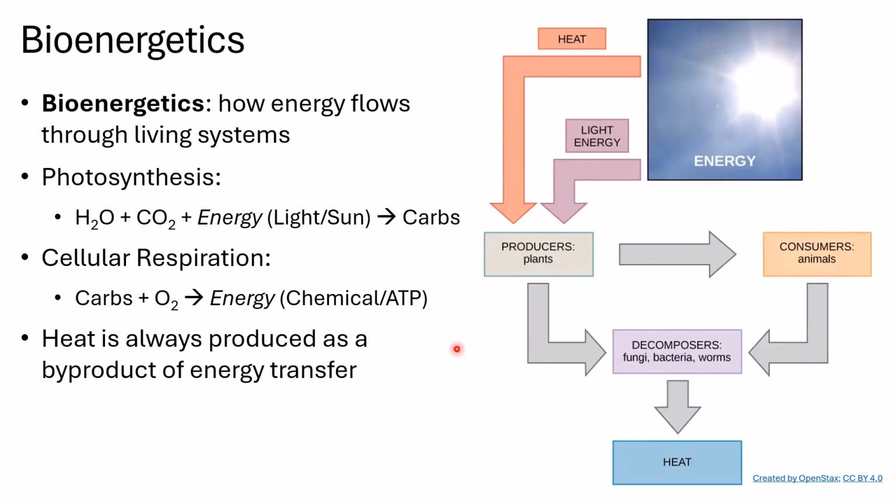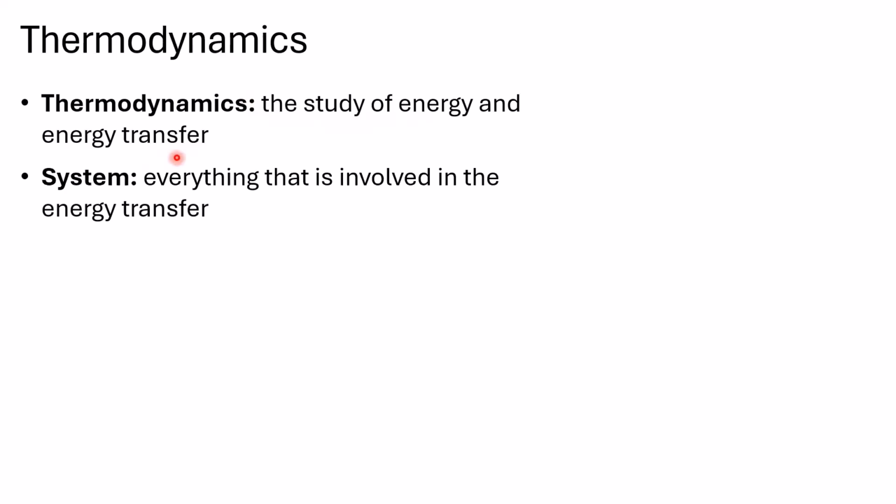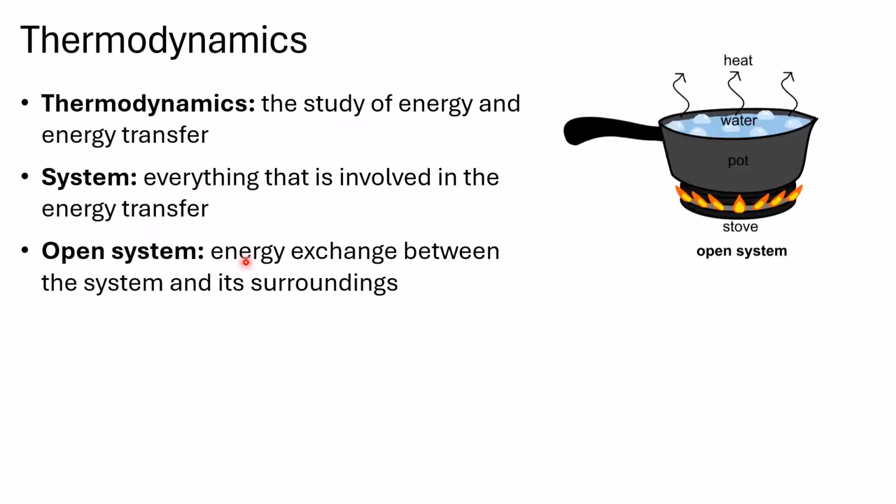the environment. To understand energy transfer, we'll have to talk a bit about thermodynamics. Thermodynamics is the study of energy and energy transfer. We will define a system as all of the components that are involved in energy transfer. An open system means that the system is exchanging energy with its surroundings.